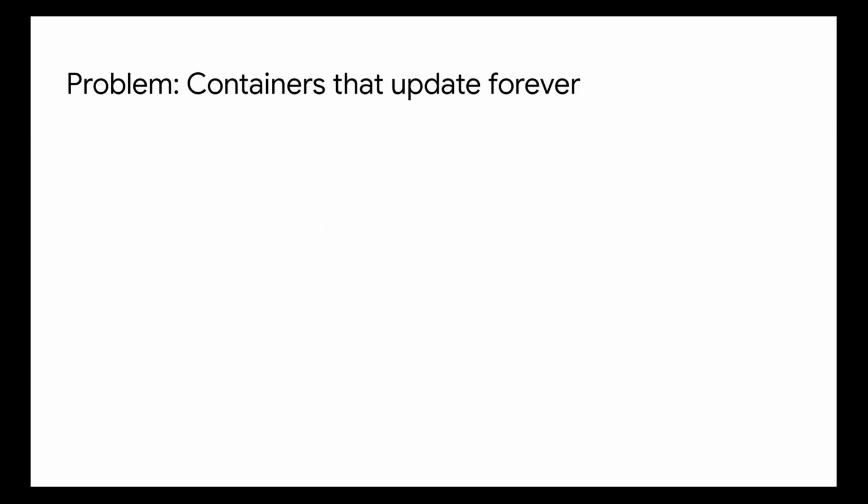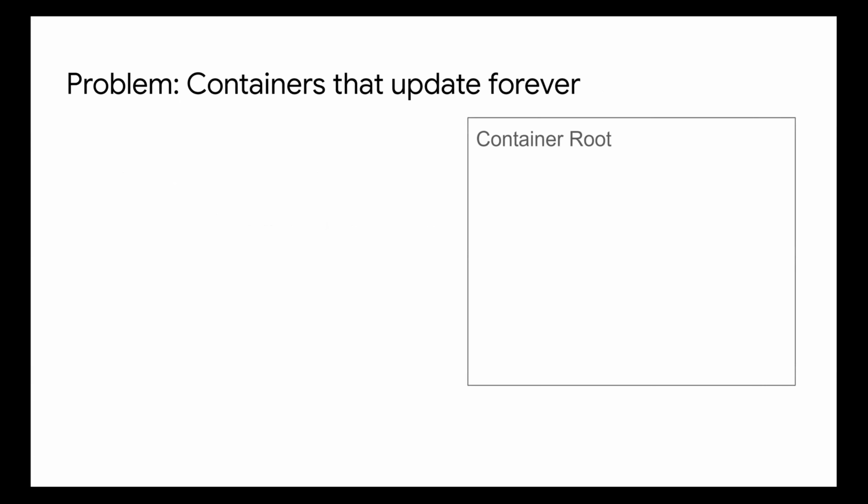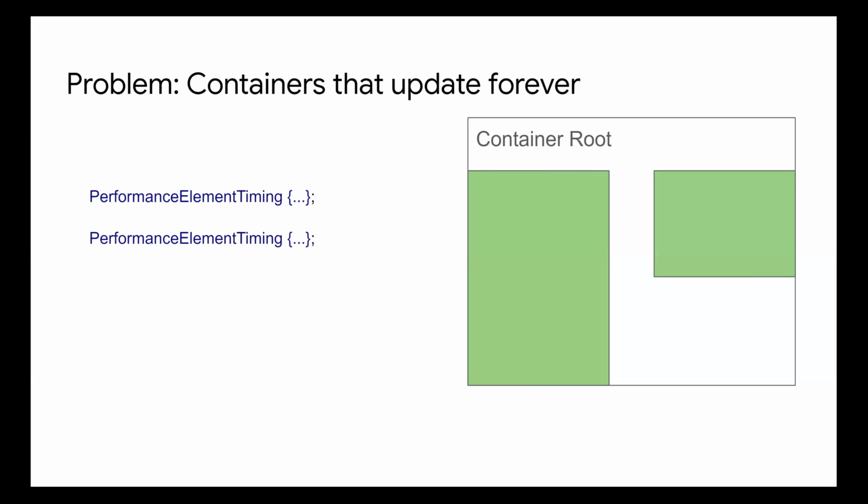All right, so we started off with a naive proof of concept. We found very quickly that, of course, this will just run forever as things are changing. To give you an example, when you mark a container, this is with an attribute, I'll show you this in a minute, we call this a container root. And we started off by just setting element timing to everything inside. So these green rectangles represent elements starting to be painted. We collect the element timing events that happen, and then we bubble them up to the container. So someone who's listening on just that container would get the events as well.